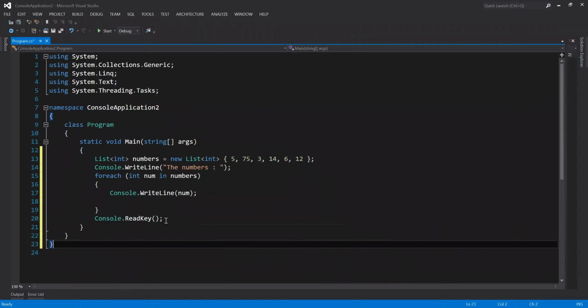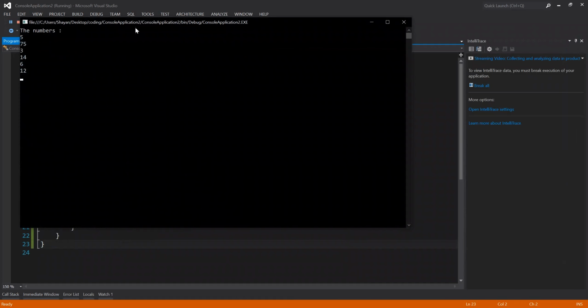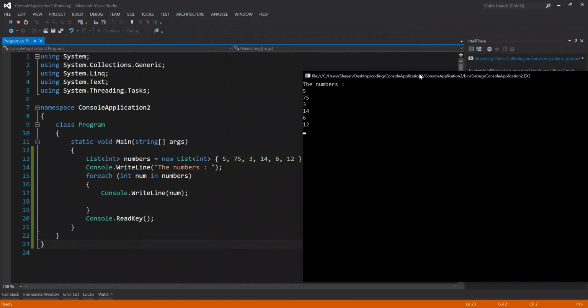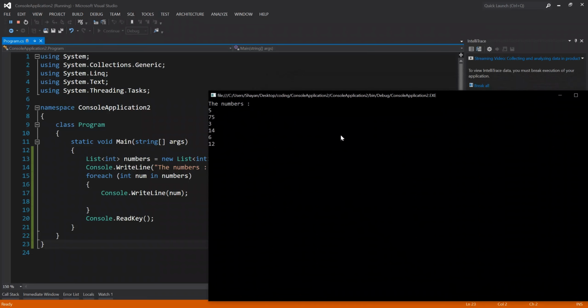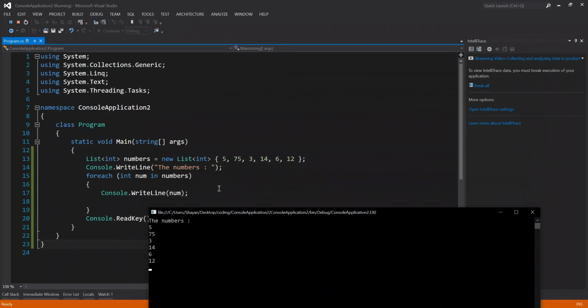Okay, I set Console.ReadKey. Now let's see. Okay, as you can see, I have the numbers 5, 75, 3, 14, 6, 12. They are unsorted. It's the same as the order that we entered in our list.